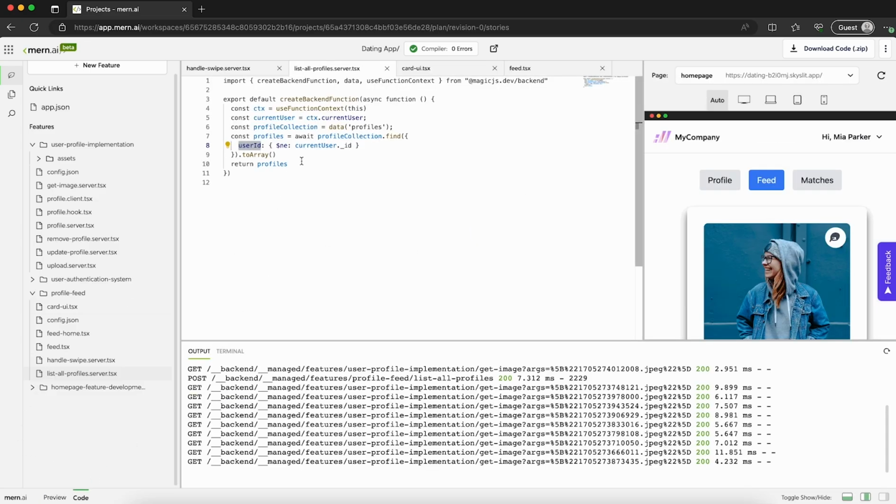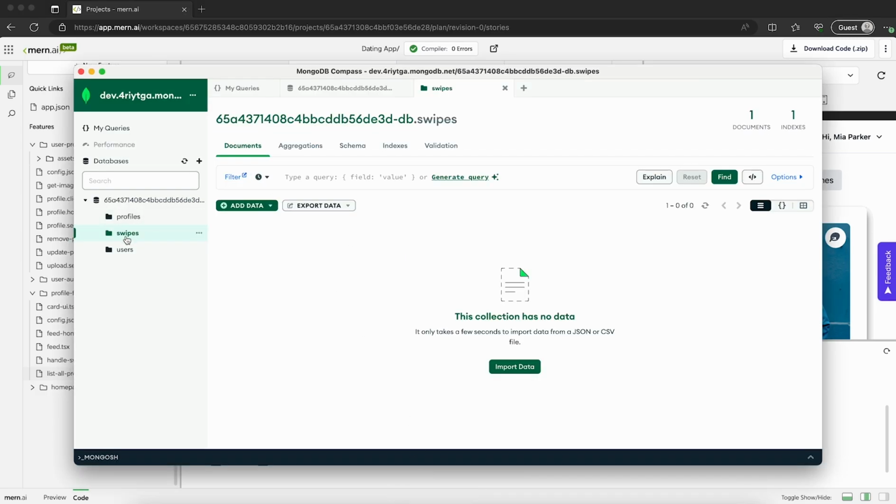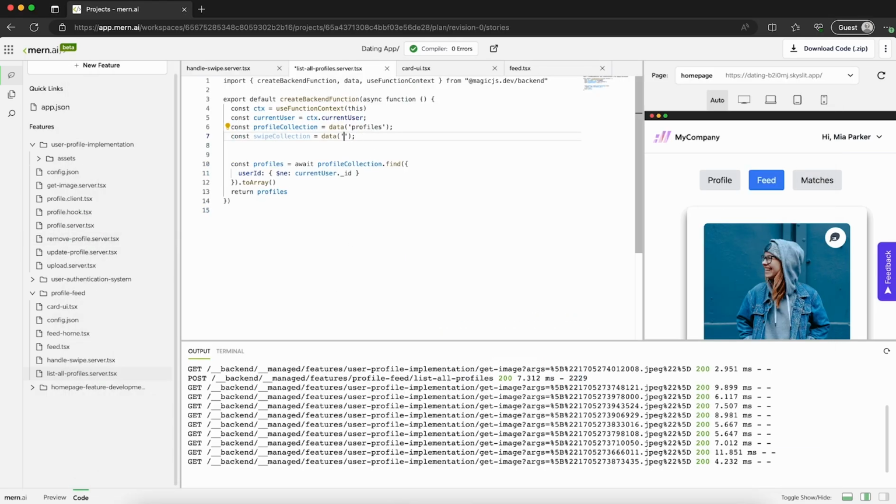Go to code, and inside the same list all profiles server file, we have to take swipe collection and swiped profiles. So constant swipe collection equals data. Here we have to fill in the key. We can check the database for it. Swipes. Next, we can take the swiped profiles list here.